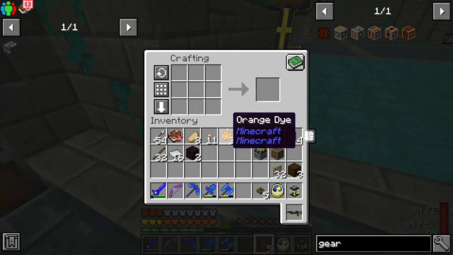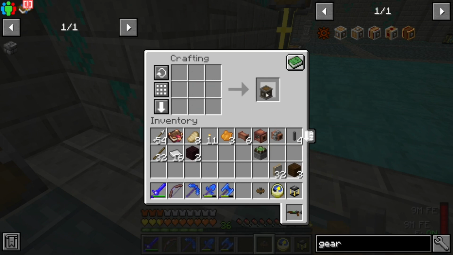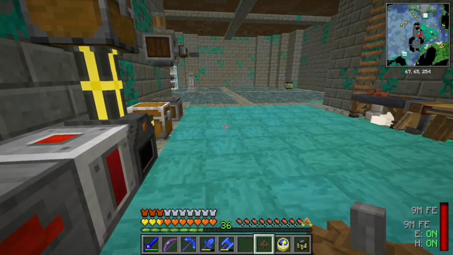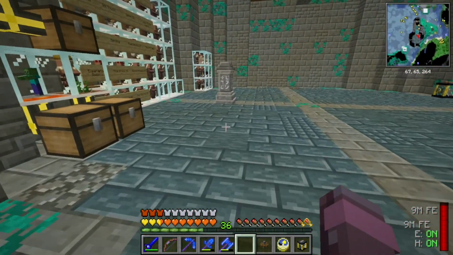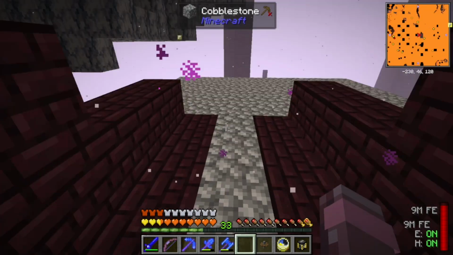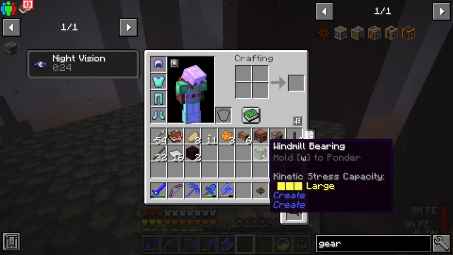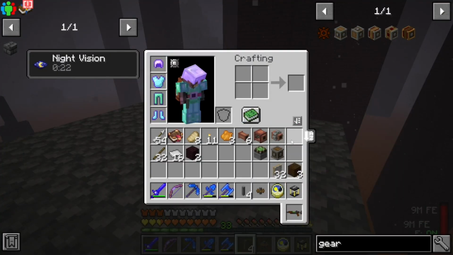Now, it's occurred to me that we might need a gearbox. They're not hard to make. It's just andesite casings and cogwheels. This will allow us to change the direction of rotational force that we make. So what we're going to do is we're going to have... What are we going to have?